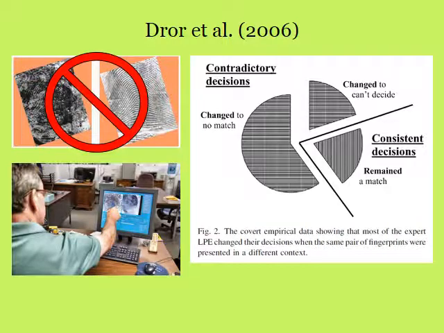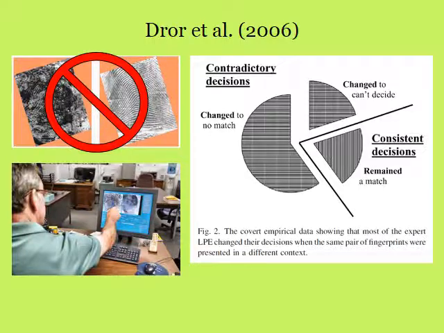Now, this was a very small study. There were only 5 participants, 5 fingerprint examiners. But this was a groundbreaking study, and it was very, very important at its time. What they found is that 4 of those 5 fingerprint examiners actually changed their own previous judgments of the same fingerprints. 80%, 4 out of 5, when they saw the same fingerprints in a different context, made a different decision. In other words, their judgment was clearly influenced by the context in which the fingerprints were presented and by their expectation of what the fingerprints should look like.